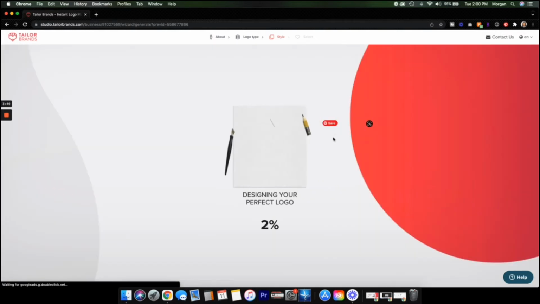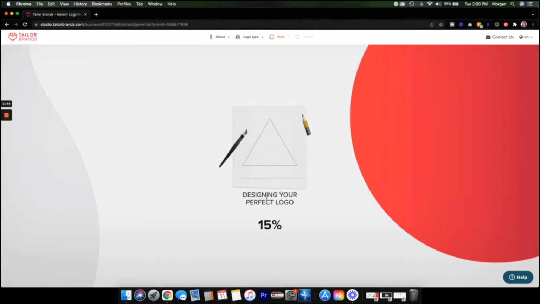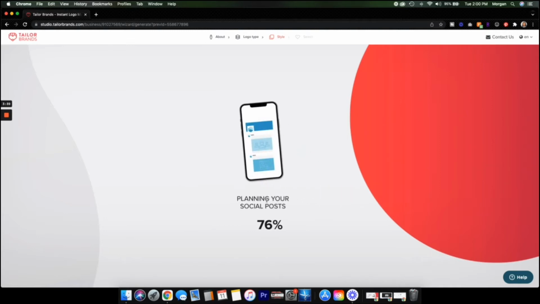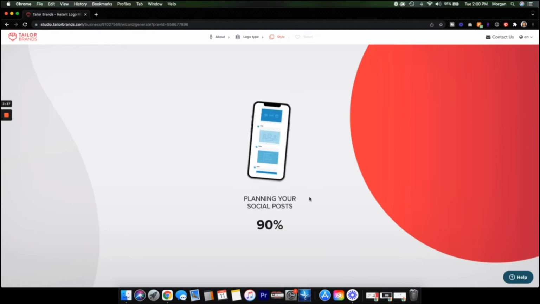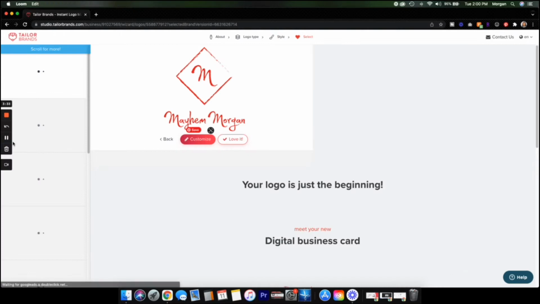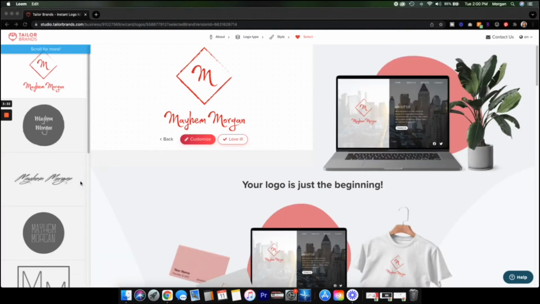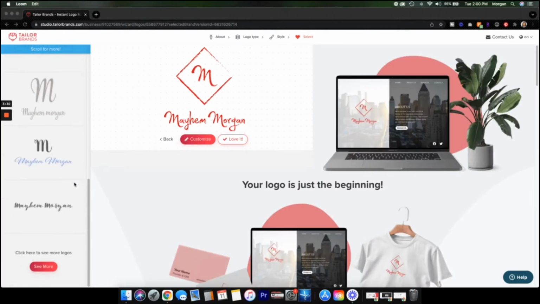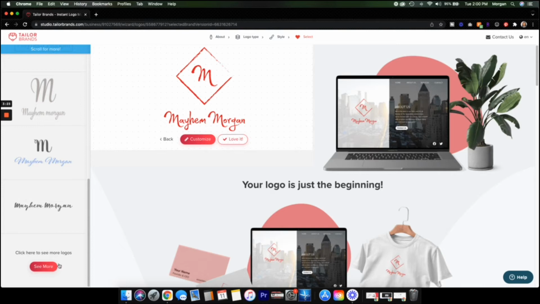And from here, it's going to literally go through the process of finding me a logo that I feel like is going to be beneficial. I'm going to have options, and you see how fast this goes by. So from here on the left hand side, you can see it gives me different logo variations, different things that I can choose from. I'm going to click on the cursive one. That's really cool. They also have an option to see more. It's not just these. So I'm going to click on the cursive one right here.